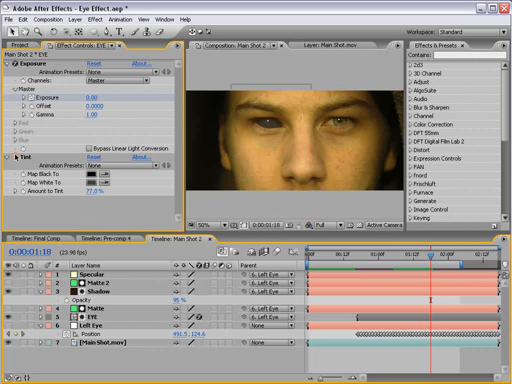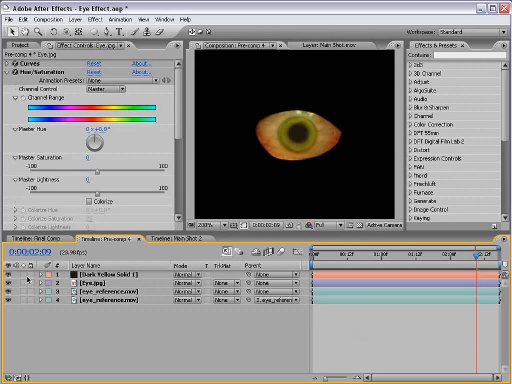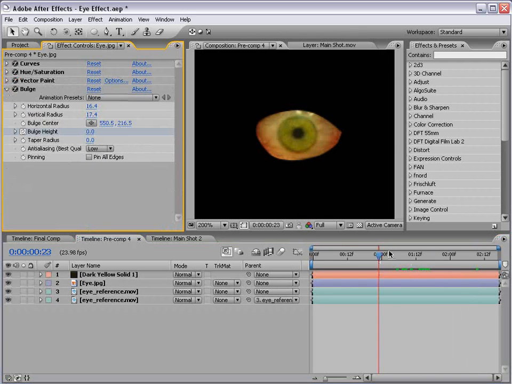You could also do things like add the eyeball back in and do some cat eye effects, maybe make the eye dilate. Actually, I created that effect. Let's take a look. What I did is took an eye picture, which is just the eyeball, and then added a bulge effect to it so that it sort of bulges out and essentially looks like it's dilating.